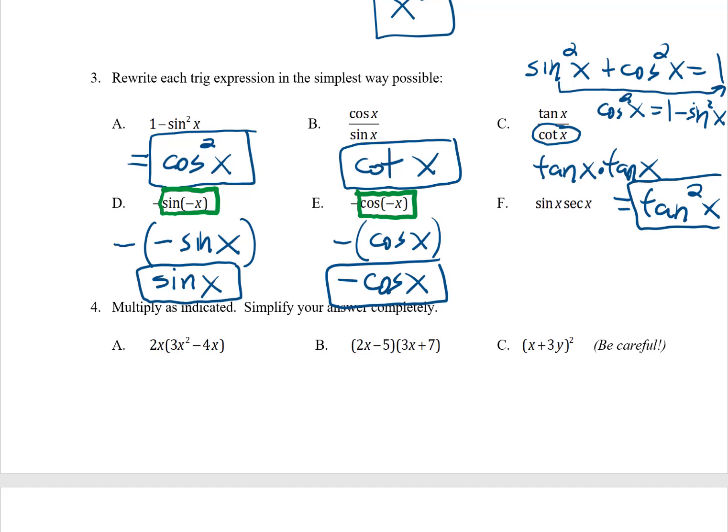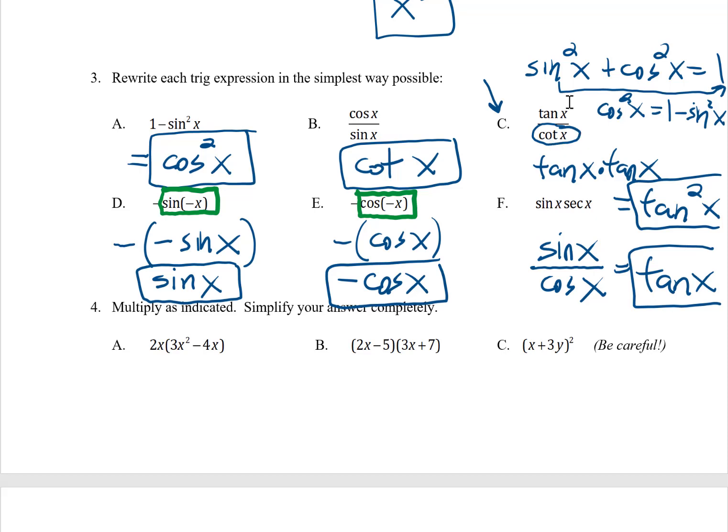Letter F, I have sine x times secant x. What occurs to me on this one is that I could take that secant x and reciprocate it down to the bottom as cosine x. Essentially, I've taken the reverse step from what we did in part C. And then now that I have sine x over cosine x, of course I recognize that as one of the quotient identities. That's just equal to tangent x, which would be my final answer. As long as the pieces are being only multiplied and divided, in other words, as long as there's no adds or subtracts, you can always do this reciprocation trick, and it often creates a simpler expression.